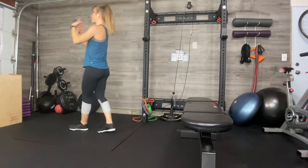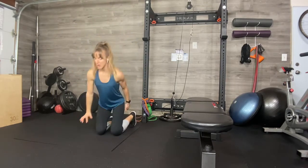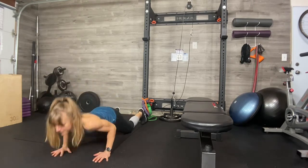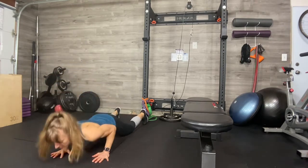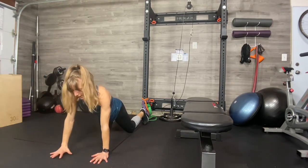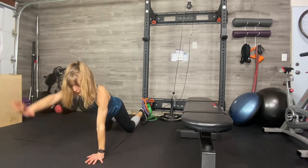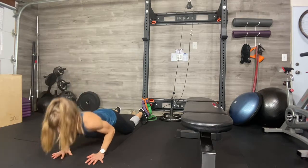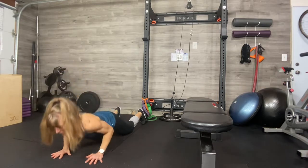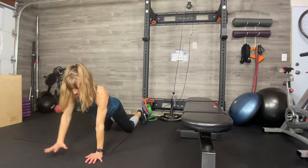Coming down for that Superman push-up combo. Roll the wrists if you need it. Knees or toes — regular push-up position. Retract those shoulders. Brace those abs. Just breathe. Try to work that range with a strong core and a body that stays square to the floor. If you move all wonky and roll open through the shoulders and the hips, you're taking the work out of what we want, which is the core and the upper body. You've got to be really stable. These are hard — you're capable.